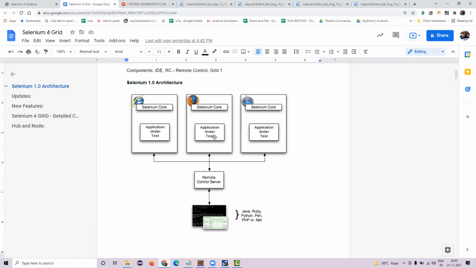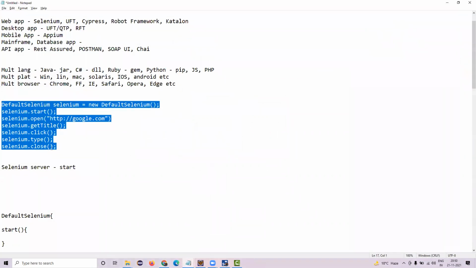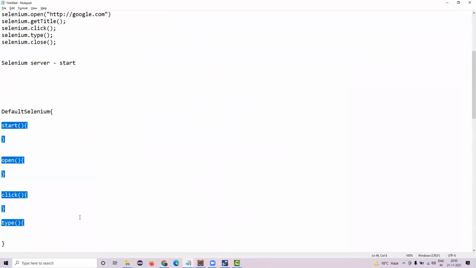And not only this, as I said, we talk about Selenium RC, that this is the only class. And if you talk about methods, there were limited methods, not more than 200 methods. Means if you want to automate anything, you need to find a method for it. Like, let's say I want to click on any link. If the click method is not there, how will I perform a click? Same way, if I'm automating any test case, I'm doing a lot of permutation and combination while writing test cases. For every permutation and combination, you're not going to find that method in the default Selenium class. It was a very limited library.